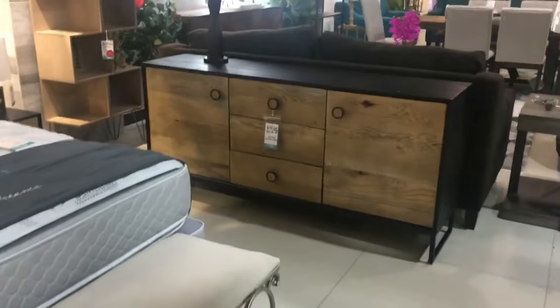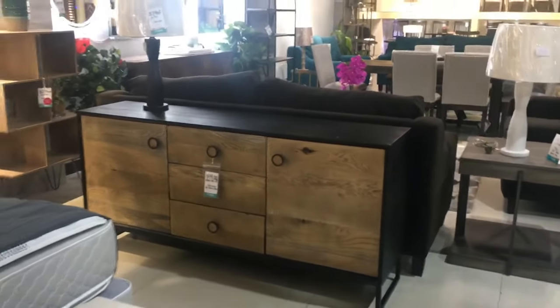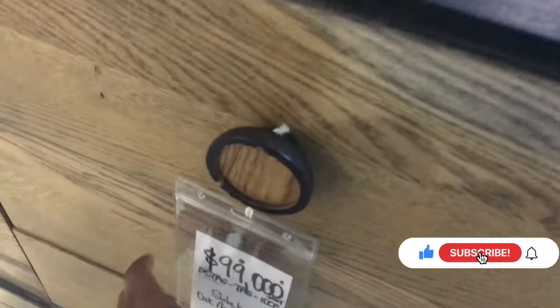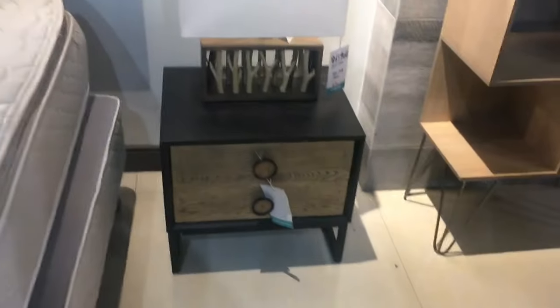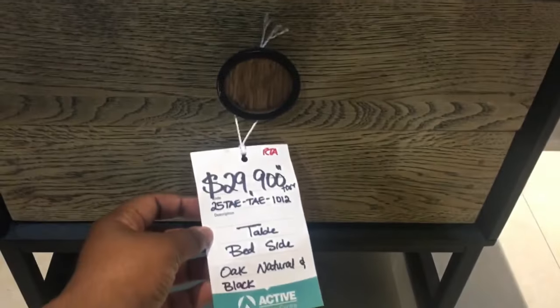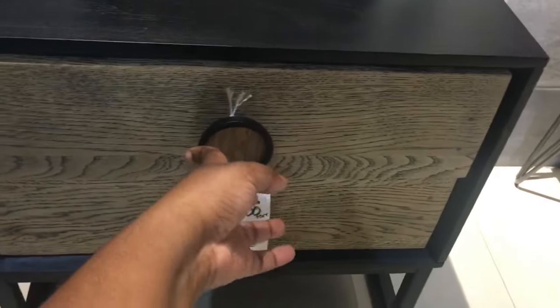I think in person, I don't like it. In picture, it was really nice, but in person, I didn't like it. So you tell me down below. I think it would be cute for an Airbnb, like by the ocean on the north coast in Jamaica. It gives a beachy look, but for my home, no, I wouldn't like that. But just tell me in the comments down below if you liked it or if you disliked it.